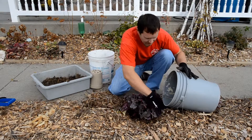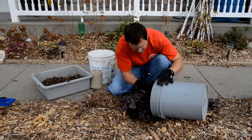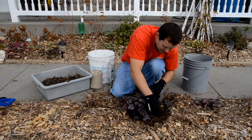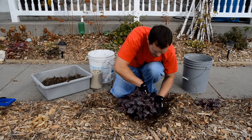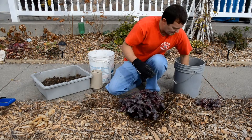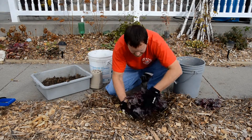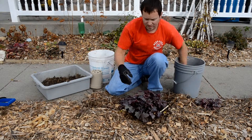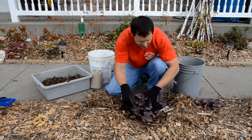I've got it mixed here in my bucket, and then I continue to fill around that root ball. I'm not going over the top of the root ball, but I'm going around it, because I don't want any more on the top. All those voids all the way around this plant, I will fill in with soil until it's level and even. If you take the time to get this right, your plant will have a good chance to survive and thrive, and it will give you much enjoyment for the years to come.